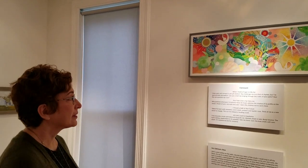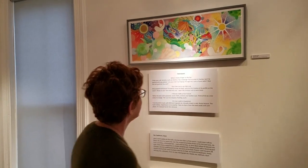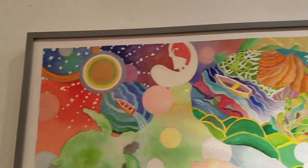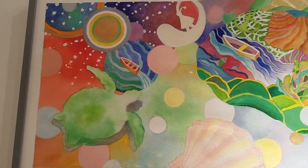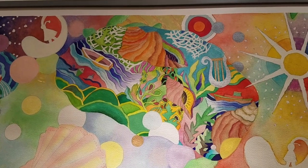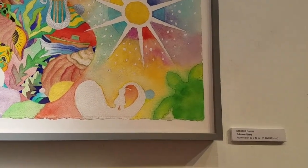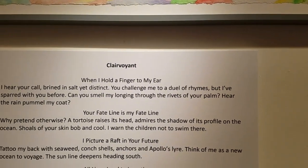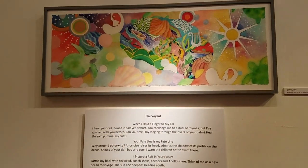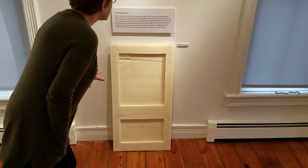This is a watercolor by Barbara Dannen called Take Me There — it's a beautiful, dreamy piece inspired by my piece called Clairvoyant, which is really one of the most poetic pieces in the show. It has a lot of imagery about oceans and travel — it has mussels, it has shells. It's a very romantic piece, which I think she captured beautifully.